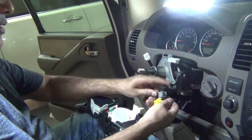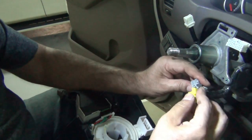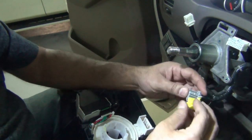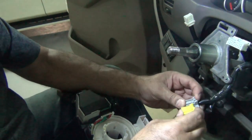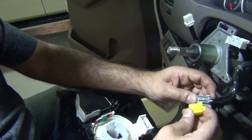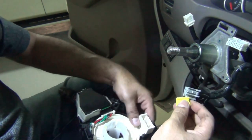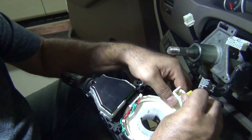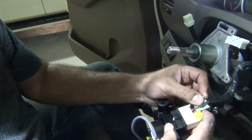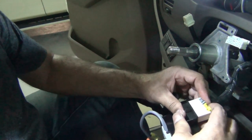Now same way. Now these are a bit tricky. These ones, they kind of slide into each other. So like that. And then they go in. So you got to basically put one in, the yellow one in before, and then this one afterwards. And then they both clip in. There we go.